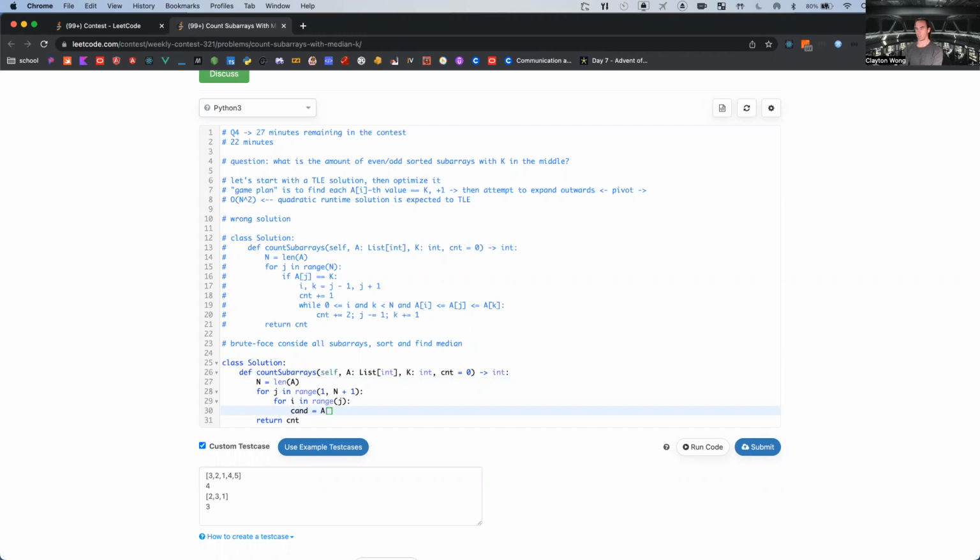Candidate arrays a sub I, or 0 to I, sorted, of length I minus j, or j minus I.